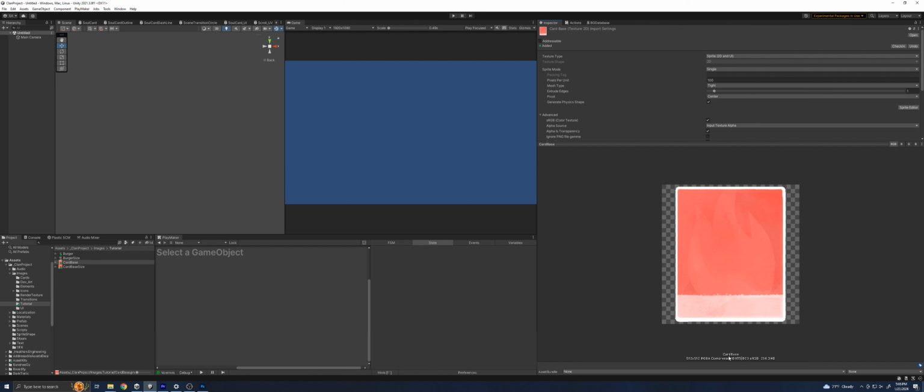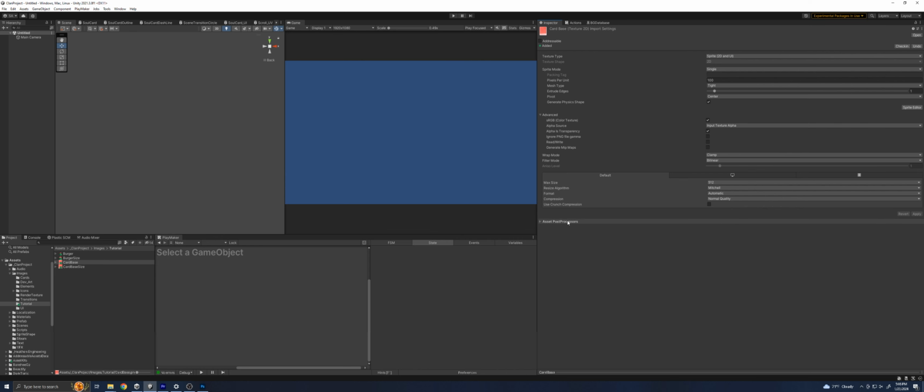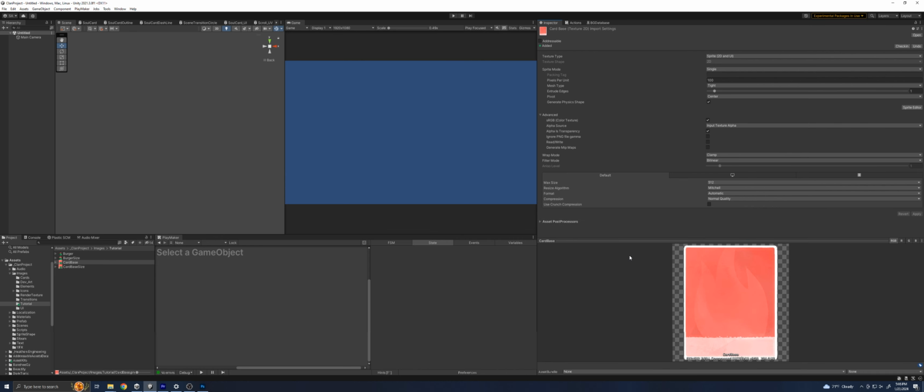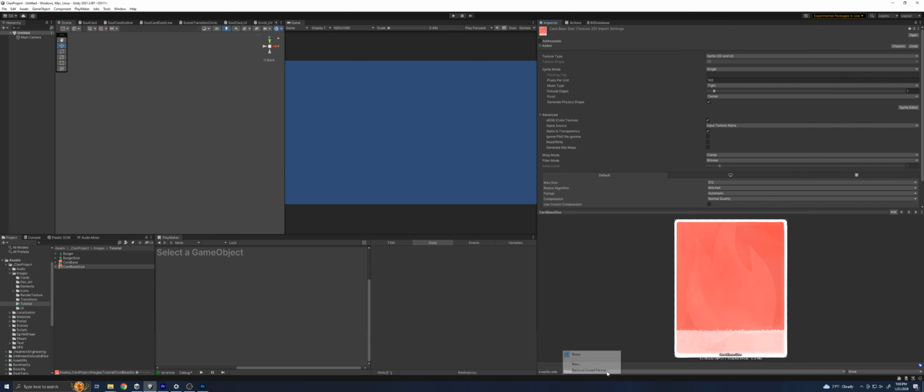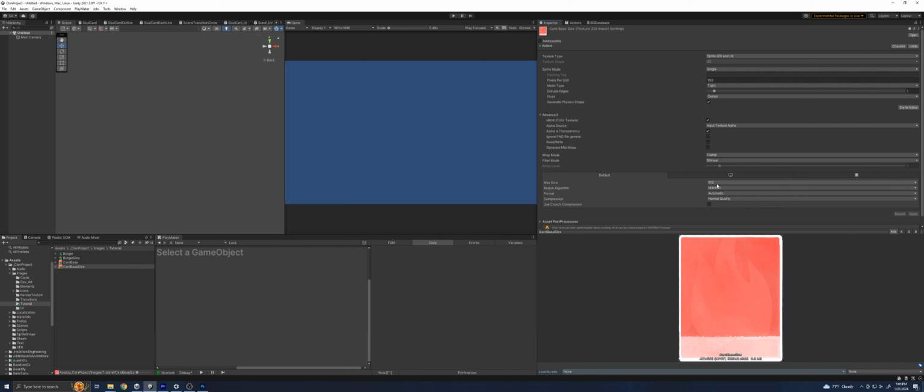This is for the reason in that it compresses it based on what they call the power of 2. So you'll see that it's a much lower kilobyte compared to if I were to select the other one that is cropped and not in the power of 2, not 512 by 512, that it has a 0.8 megabytes. That is a difference when it starts to add up with all the different card types as well as card bases that you have and everything that goes on top of the card.